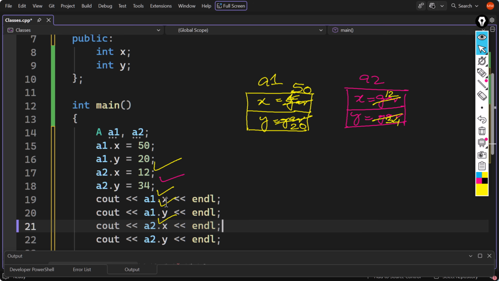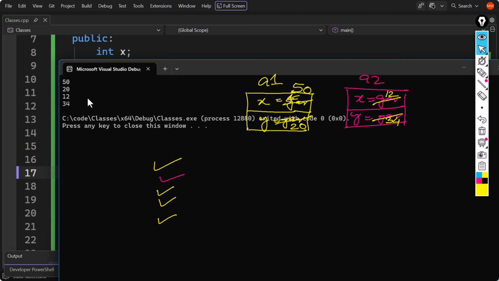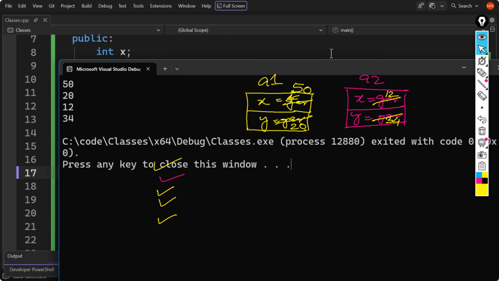When this line is executed, 50 will be displayed. Then for this line, 20 will be displayed. For this line, 12 will be displayed. And for this line, 34 will be displayed. So 50, 20, 12, 34.